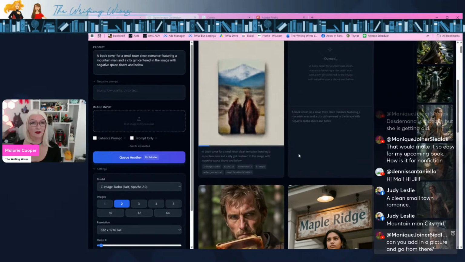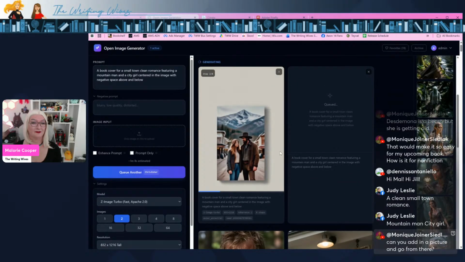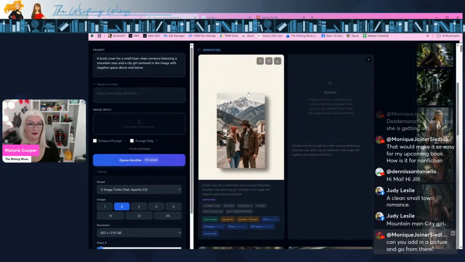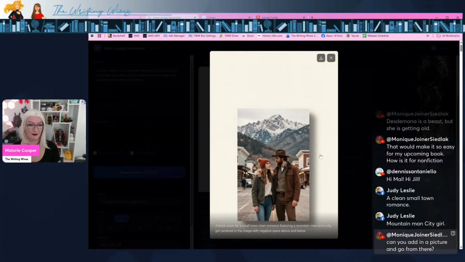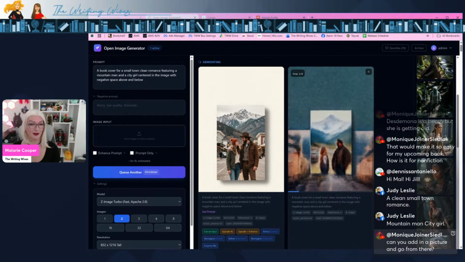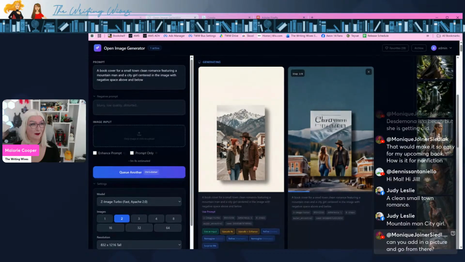Yep, you absolutely could. I probably need to stop saying it's for a book cover and just describe the image. Otherwise, I'm going to get weird stuff like this. Although the image on this one isn't terrible. It just, unfortunately, seems to be wintertime and she's wearing a toque. And calling him a mountain man, obviously, is what gives us mountains in the background. But it's actually not a terrible start. It's probably just me mentioning it as a book cover that's getting me into trouble there, which can happen with everything.